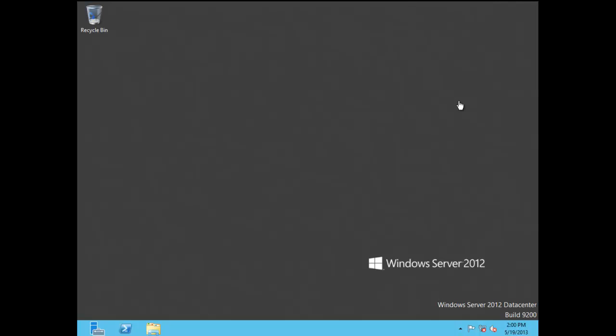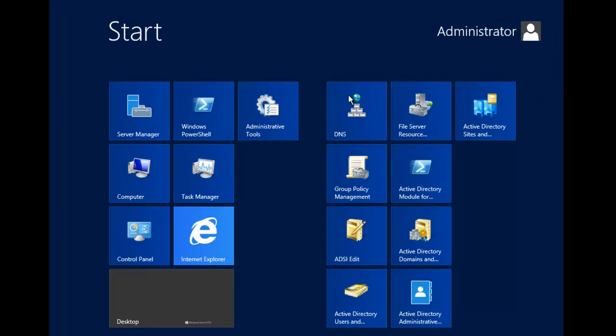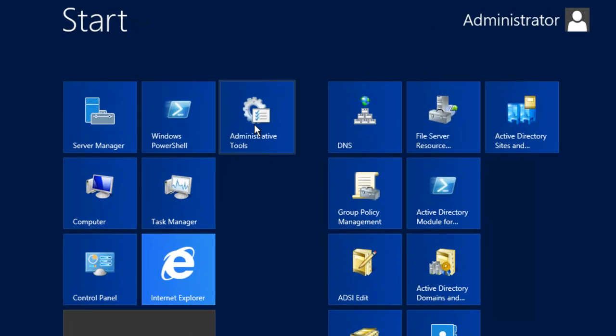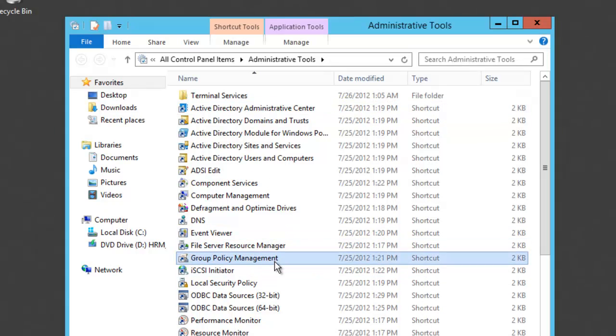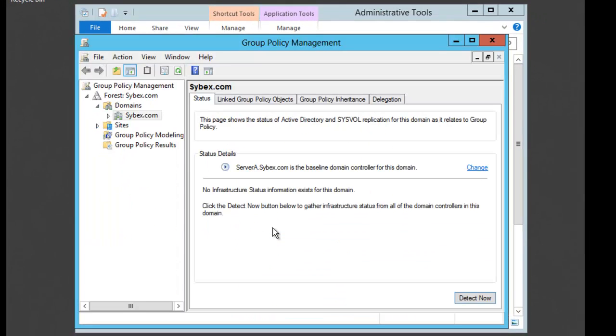In this video, I'm going to show you how to publish or assign an application using a group policy. First thing we've got to do is go into the Group Policy Management console. The easiest way to do that is to click the Windows key on your keyboard and click on Administrative Tools. You can see the Group Policy Management console is already on my Start menu because I've been using it in all these videos, but I'm just going to show you the normal way by clicking on Administrative Tools. Then you just go down to Group Policy Management and double click on that, and that opens up the Group Policy Management MMC.